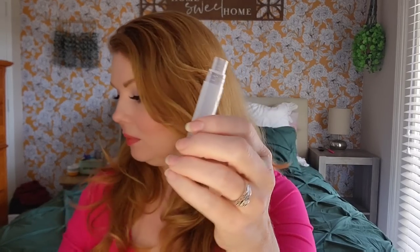Okay, so I took the lid off and then I took the little brush thing off and I grabbed a bottle of foundation from the bathroom. So I'm gonna fill this up. So it's just an empty vial here. I'm gonna use, at work they give us a lot of makeup. So I'm just gonna put the Estee Lauder Double Wear in here. Y'all know I try to stay cruelty free, but this was gifted to me. So, you know, I don't wanna be wasteful. So it is a beautiful foundation, but you know what I mean. So I'm just gonna fill, watch me spill it. I'm gonna fill that up and we will see how this works, if this works.